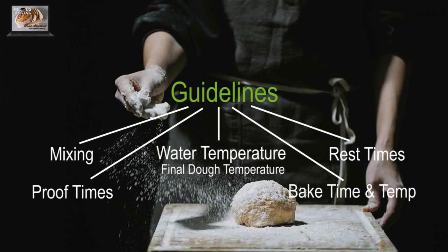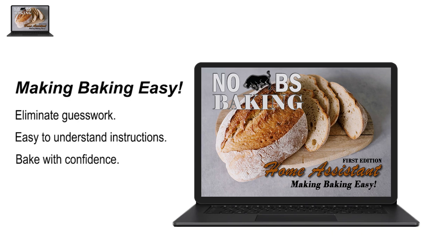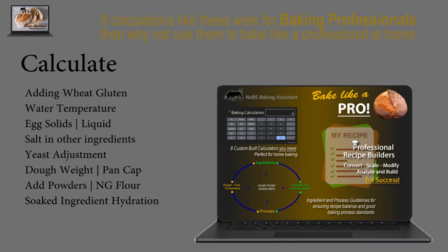After this, it's all about following the process guidelines and using common sense. The recipe is the cornerstone of any successful bake, and this is where the No BS Baking Assistant truly excels. With its precise instructions and intuitive guidance, it ensures that even the most complex recipes are understandable to bakers of all skill levels, eliminating guesswork and enhancing baking confidence and success. The Baking Assistant is a combination of key baking calculations used by professional bakers and R&D techs, assembled into simple-to-use calculators that will benefit bakers of all skill levels.